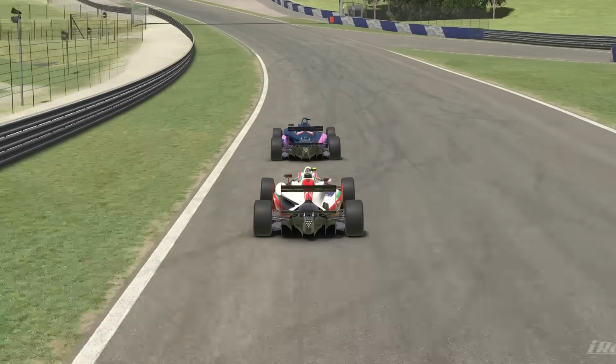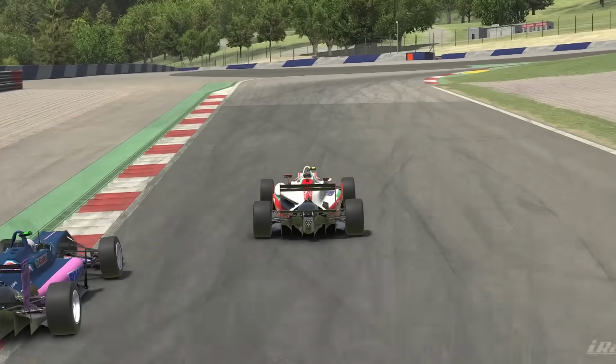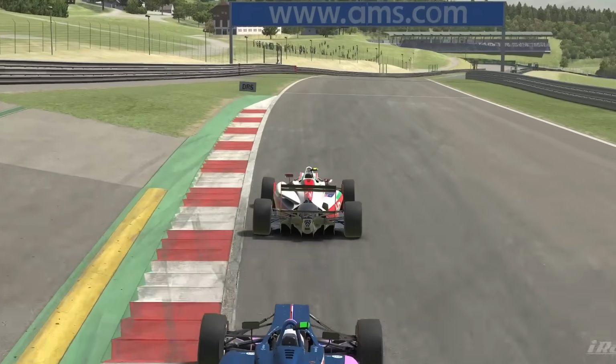But at this point, you only care about getting past. So you can brake later, reach a lower minimum corner speed, actually overslowing sometimes, and lose a bit of time through the corner. But we're okay with that because you're getting the move done and gaining the position.